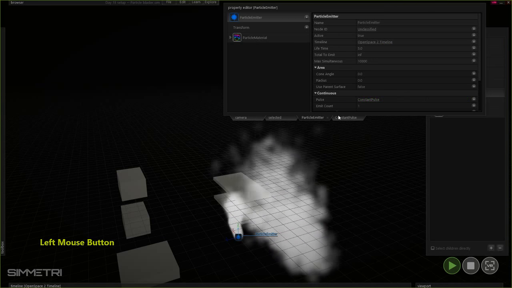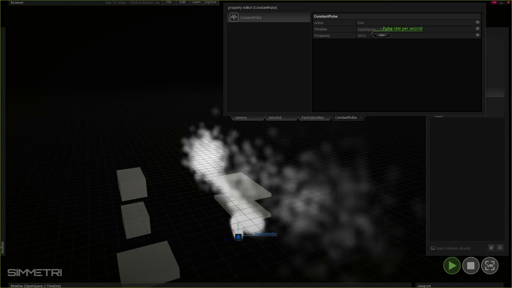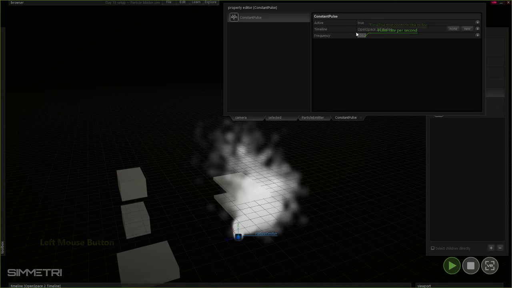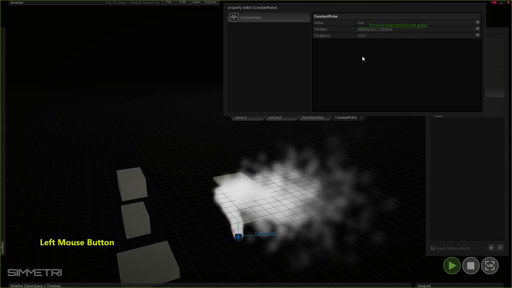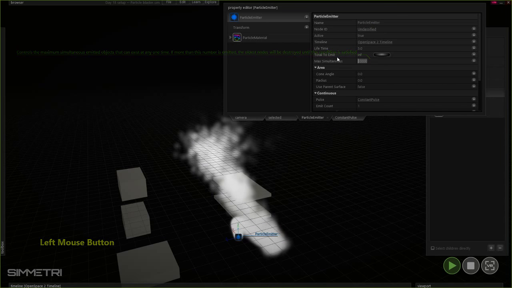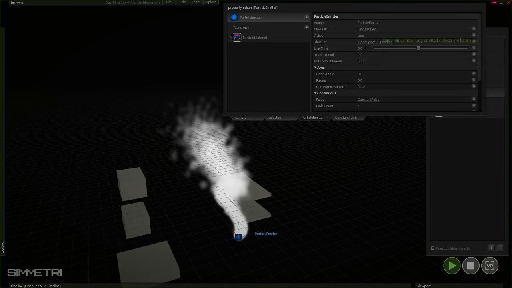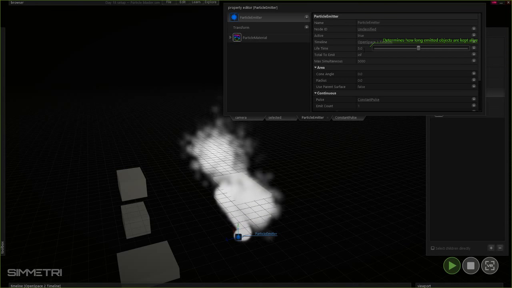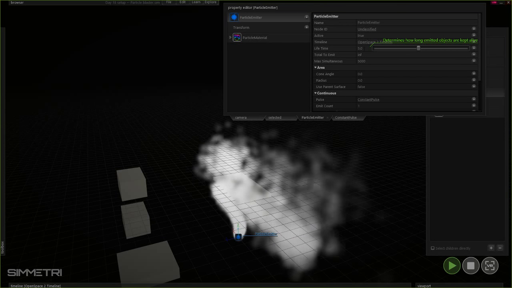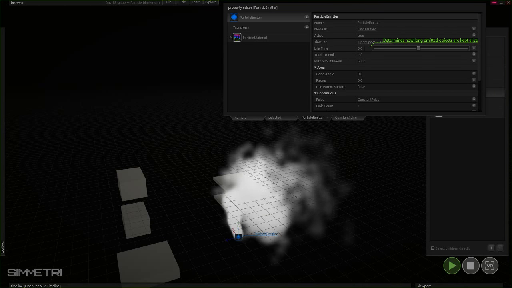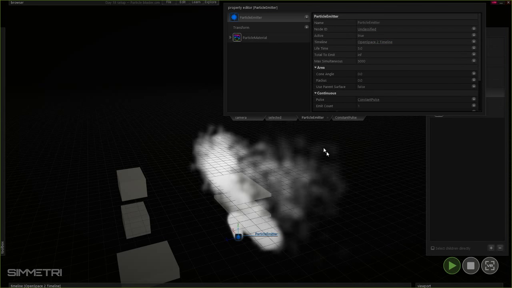So let's do a little math. Our constant pulse is emitting 400 per second. We can even do 500 per second, which means that we will hit 5,000 in 10 seconds. And if the lifetime is 5 seconds, it's the lifetime which is going to be making the limitation on how long these things live.